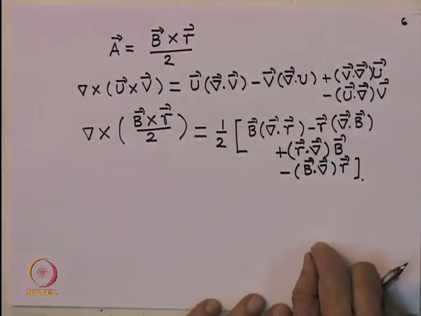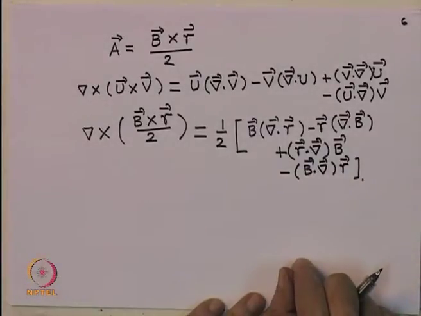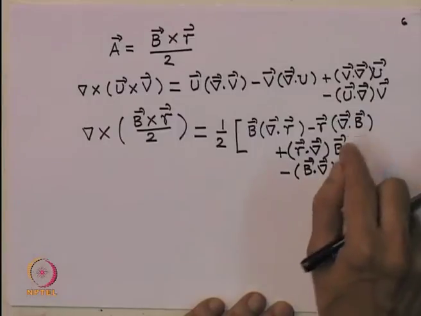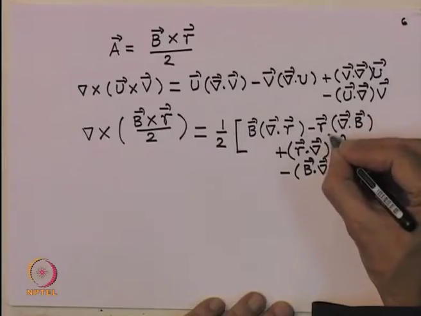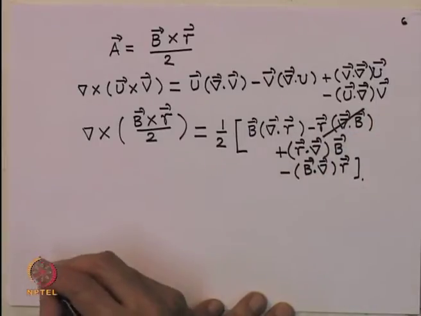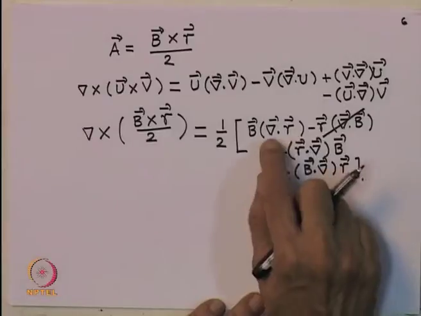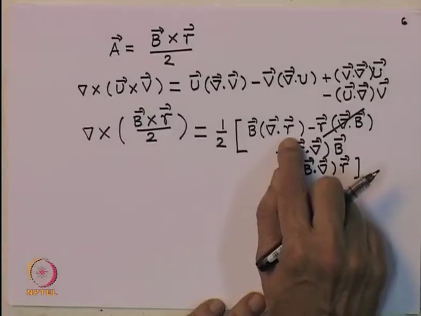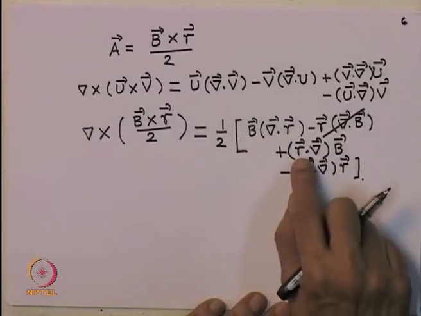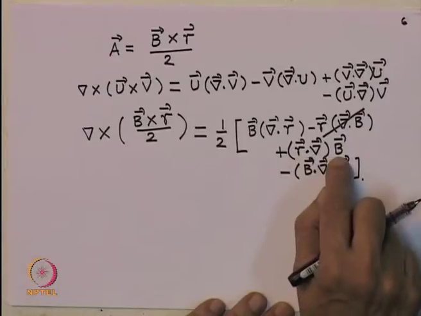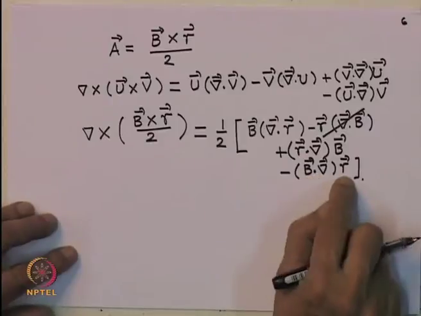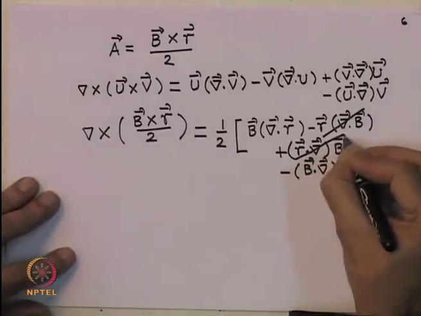Now, notice we are talking about a constant magnetic field B. So, therefore, that gives me del dot of B equal to 0. So, this term goes away. I know del dot of R, which is divergence of R, must be equal to 3, and similarly R dot del B, because B is a constant, that is equal to 0. So, I need to calculate what is this term. So, this is also equal to 0.